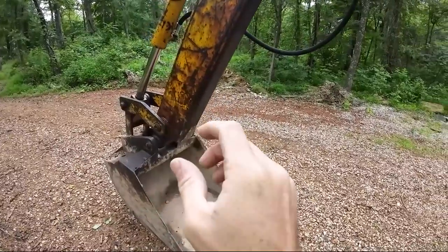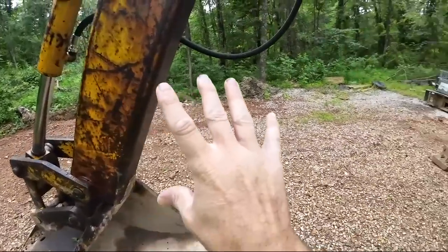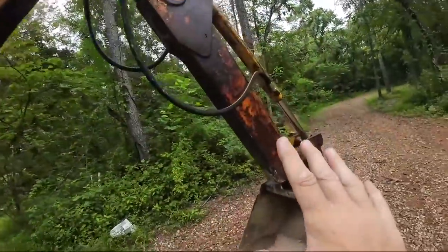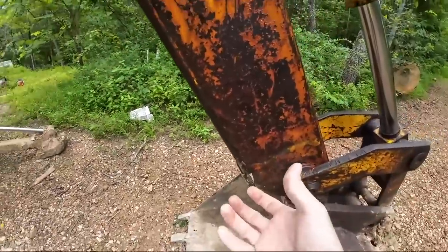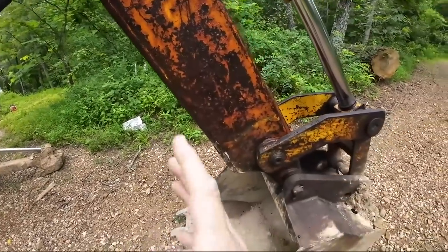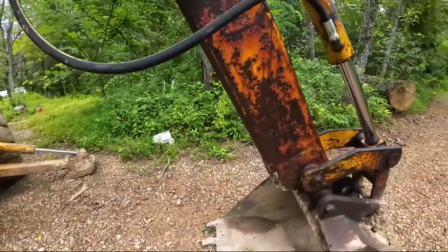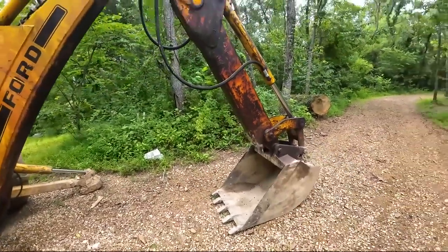But a thumb would be a huge improvement, especially with the type of work we've been doing with this thing. Now the long-term goal, the ultimate dream for what I would like to have, is some sort of hydraulic thumb. Now again, I'm not doing this as an excavation company making money with it, so it's hard for me to justify spending a bunch of money on a thumb setup. I mean, ideally you'd get a thumb that actually hooked up to the pins and was hydraulic and, you know, was just the cat's meow.